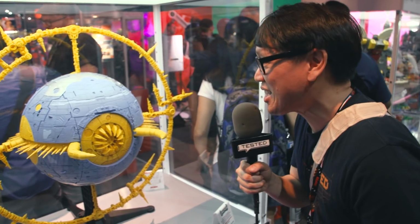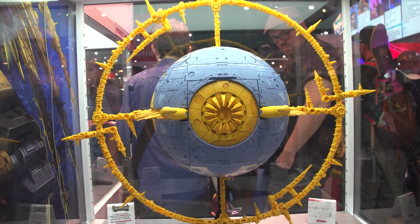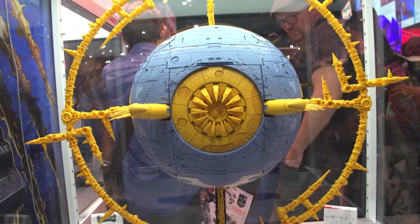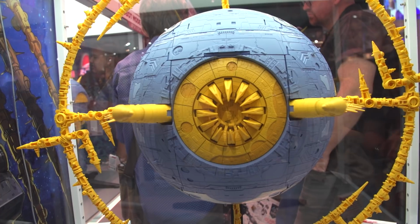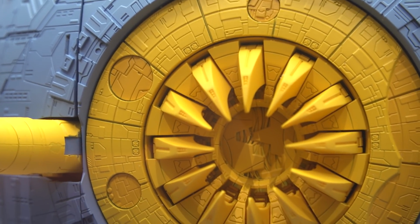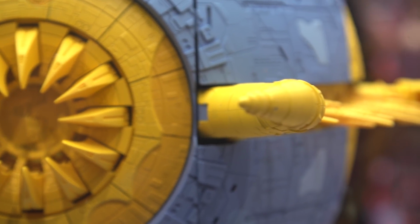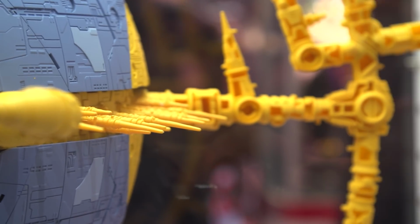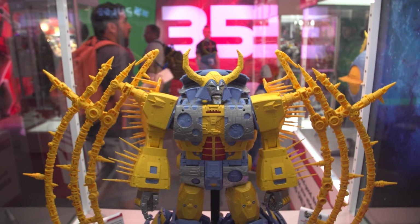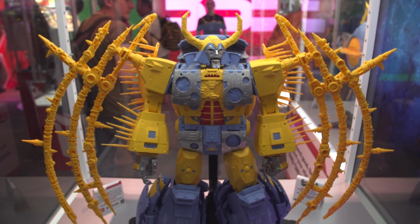This is insane. It's like back in the old days when Hasbro would make giant toys, and that's what they've done here as part of their HasLab series. Remember last year they released the Jabba's Barge as something you could support online. Well, they're doing it again this year with Unicron, this 2.5 feet in diameter, planet-size Transformer. And yeah, because it's a Transformer, there's also a robot mode. Whoa!